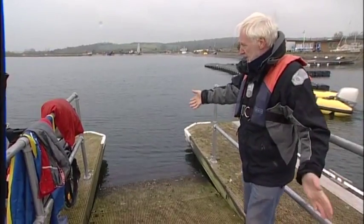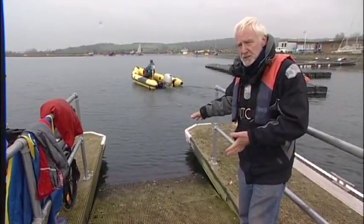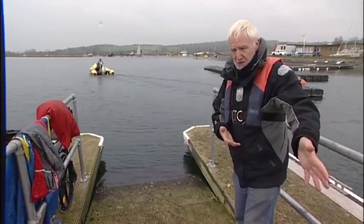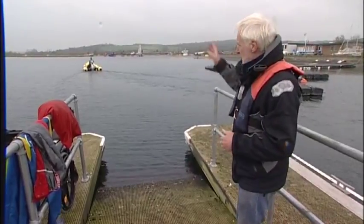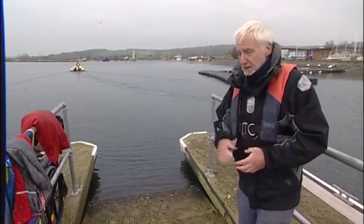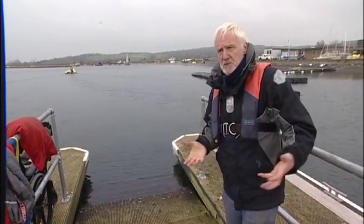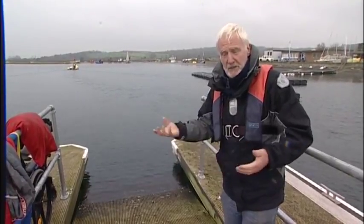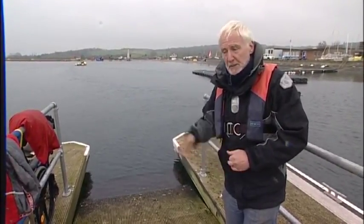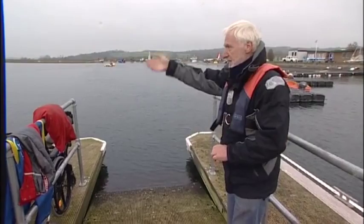Okay, this feature on the end of our pontoon has been designed specially to have our own little slipway actually on the pontoon itself, and you can bring boats right into the end here, slide them up and bring them up onto the pontoon should you need to. We have a special boat that has a drop down front, a little landing craft type sailing boat, and this one can be drawn right in here, and our wheelchair people who need all the support help, because sometimes we do actually take people out sailing and we let them have a go on the tiller and pulling on the ropes, but they need a lot more support than many others. So that particular boat can come in here, we can dock it in, we can run the wheelchairs straight into the boat, and then that can be taken off and they can go sailing.